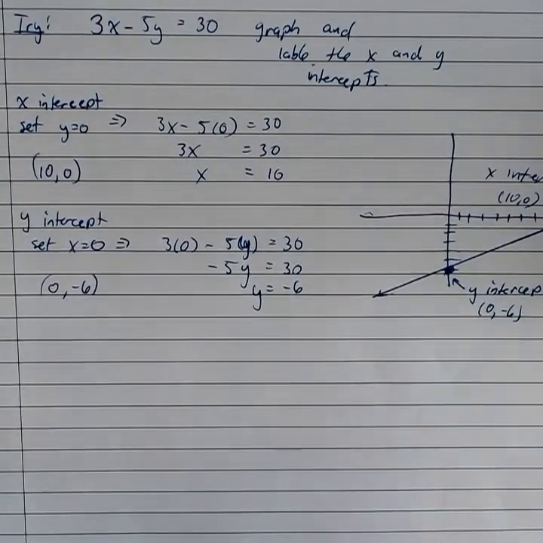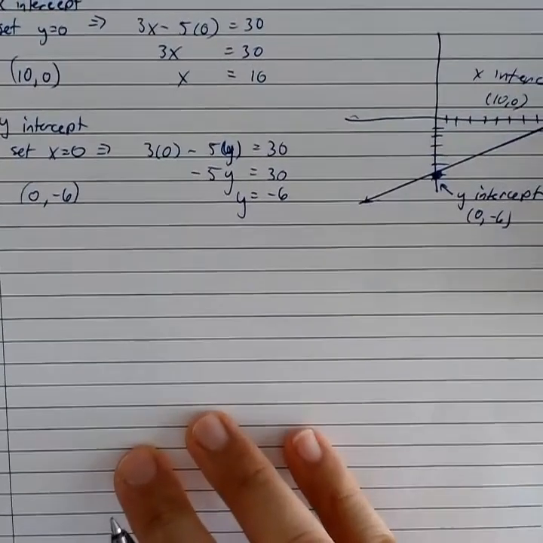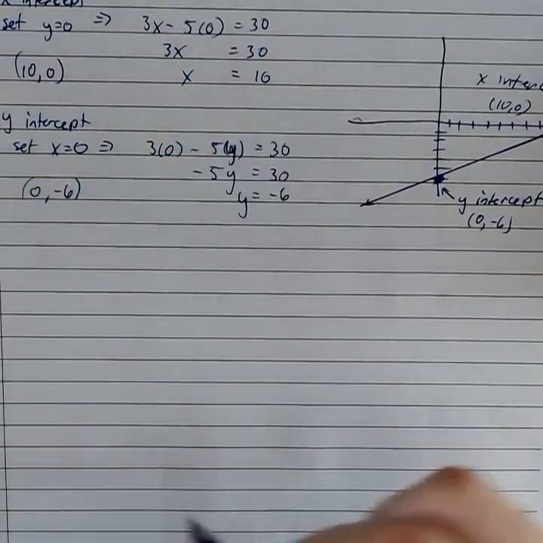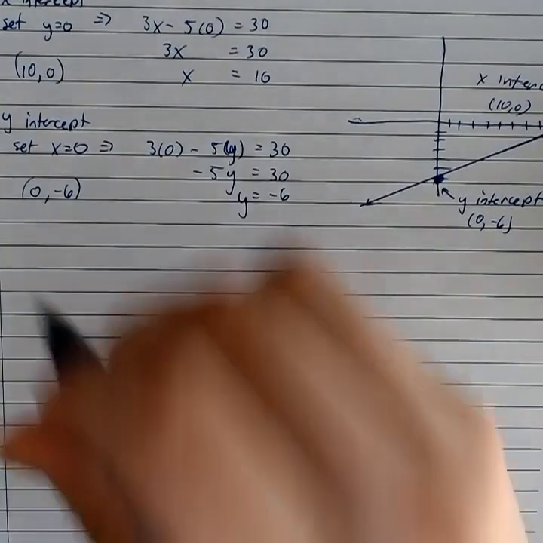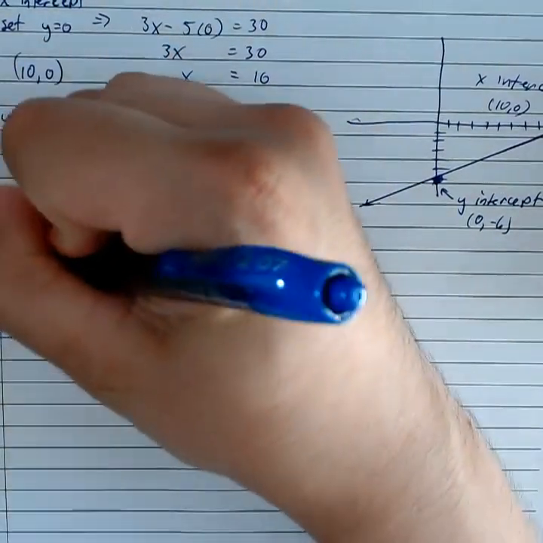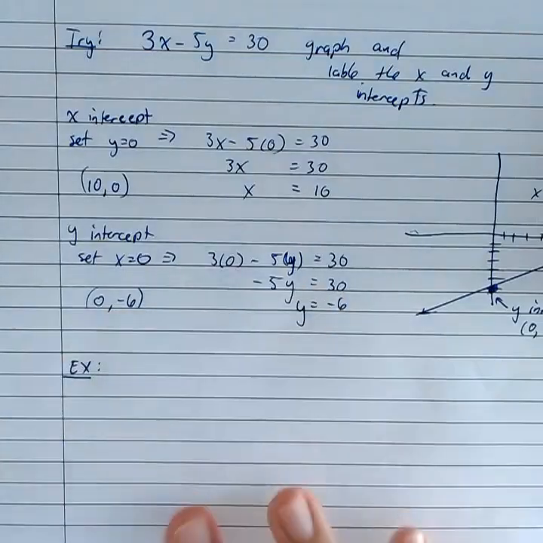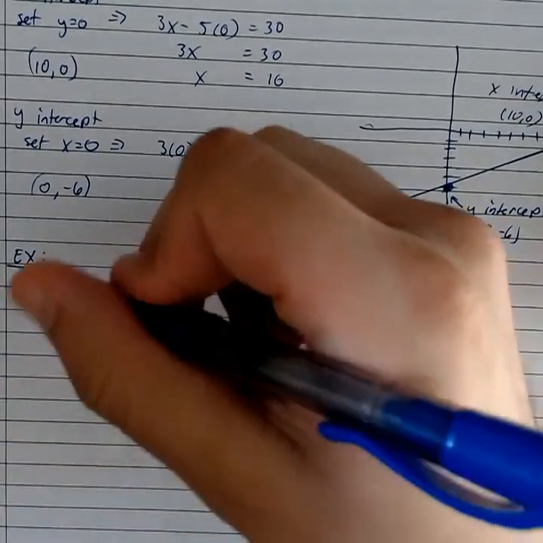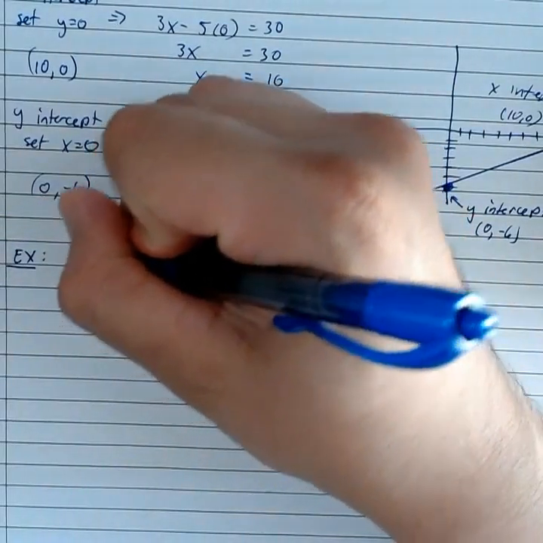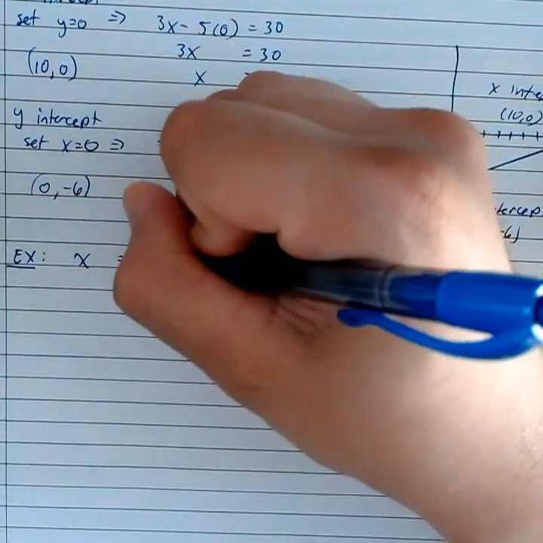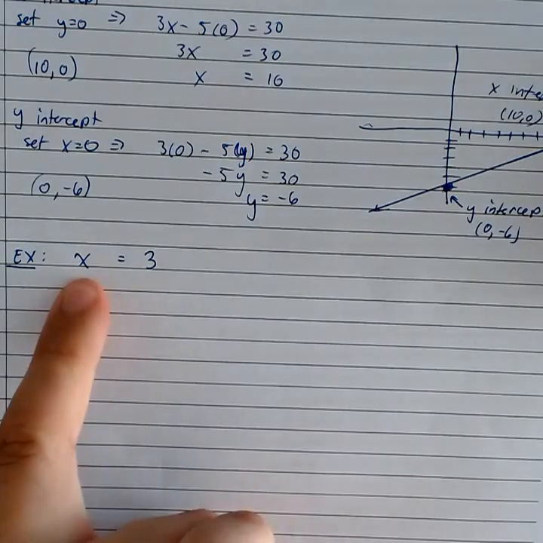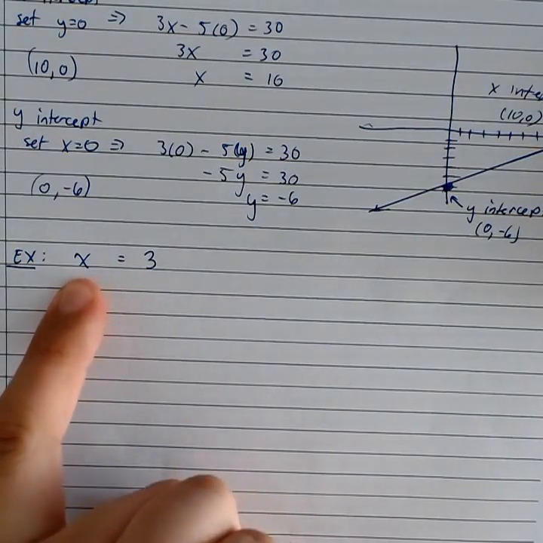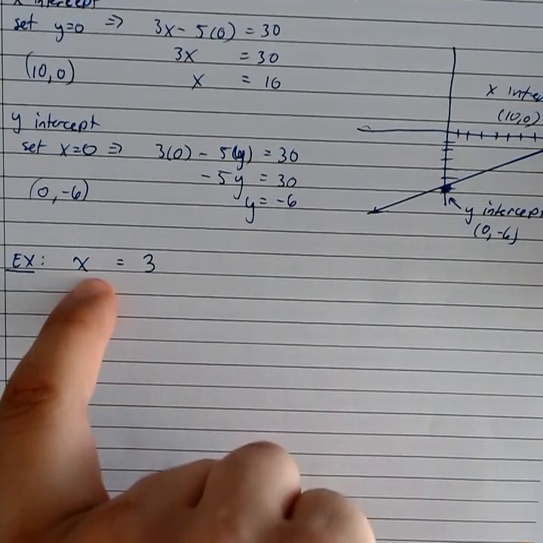When graphing a linear equation, there are going to be 2 special cases, and that is what happens when one of our coefficients is 0. In those cases, we end up with a much simpler looking line with a lot less information that we need. Let's say we were trying to graph x is equal to 3. Note, this isn't x plus 2y or x minus 5y, it's just x.